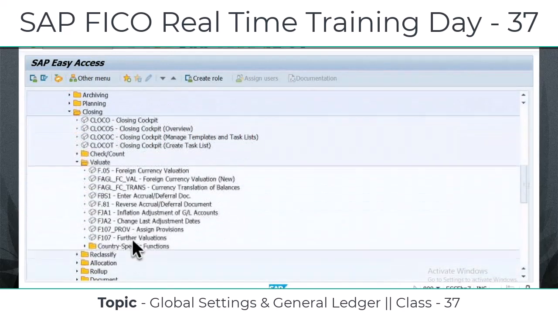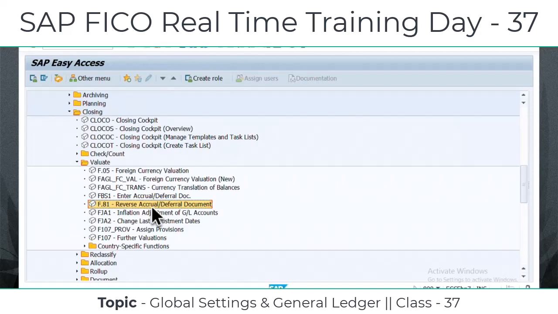Path is already there in the notes. Okay, next step, reverse accrual deferral document. Note, this is also one of the month-end activities.